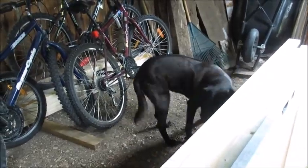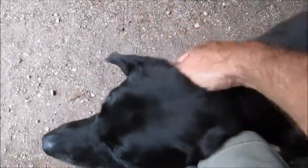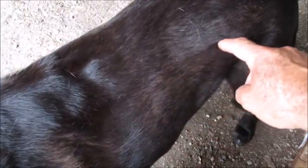So there's my dog checking out the woodshed. What are you doing, Poopy? What you doing there, girl? The deer flies are bad, eh? Did you go berry picking with me this morning? Yes, you did. The flies were so bad, eh? A good girl. Are you a good girl? Look at the brown coming out in her. She's got brown streaks. Her dad was a chocolate lab, and her mom was a black lab. Every summer, you get a bunch of brown coming out, especially on her back end a bit. Hey, you got a little bit of your dad coming out in you? I don't know if you guys can see that. Why don't you go lay down? Yeah, get away from the flies. There you go, right in the dirt.